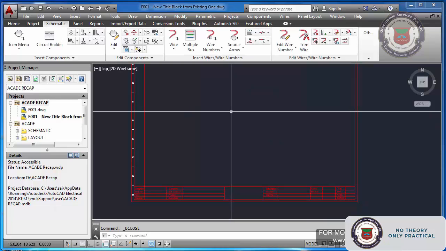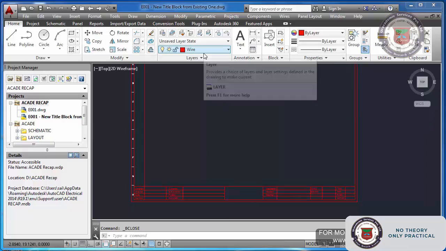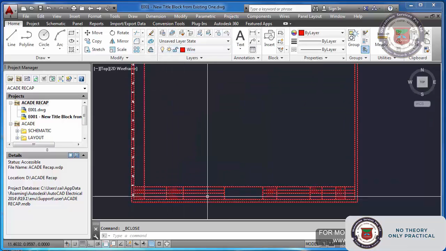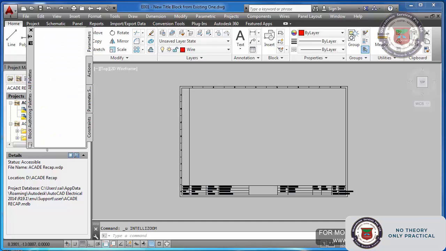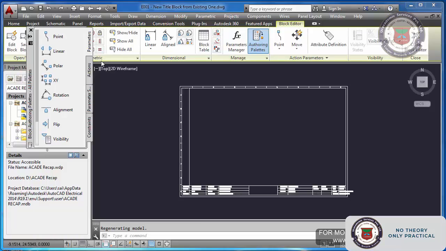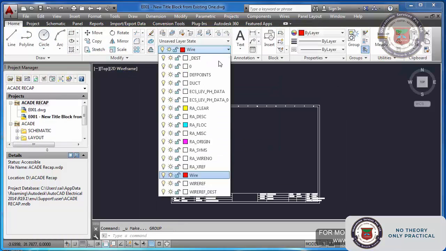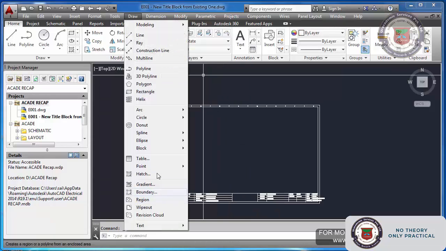Oh no. Now what happened is my current layer is this thing, so that's why the whole thing has been put into that layer. In order to avoid that, what I should have done is change my default layer to 0. Now I will make it into a block.